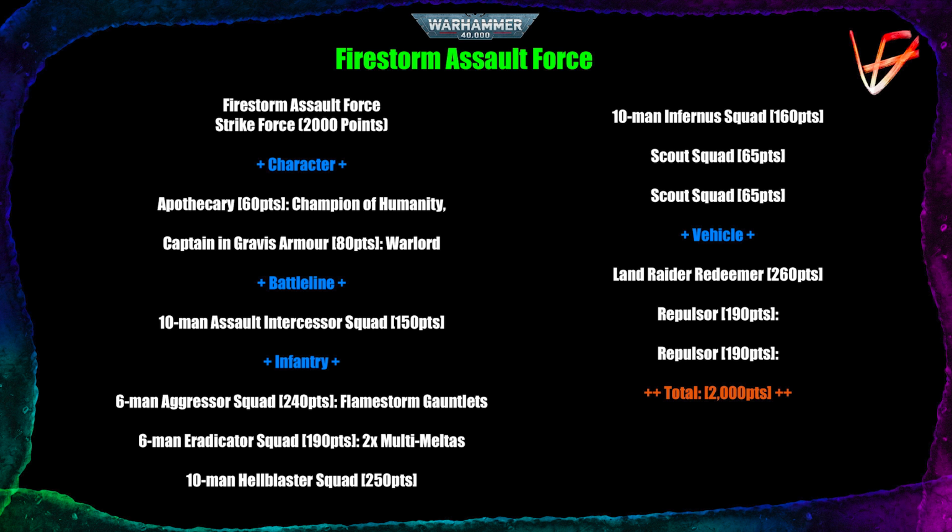What are we trying to build around here? Obviously, transports and Flame and Melta, as I said, so we're looking at Aggressors, Eradicators, and Infernus Squad. Aggressors because they get Flamestorm Gauntlets and they fit really nicely into the Land Raider Redeemer, which was just built, made, and created for this detachment.